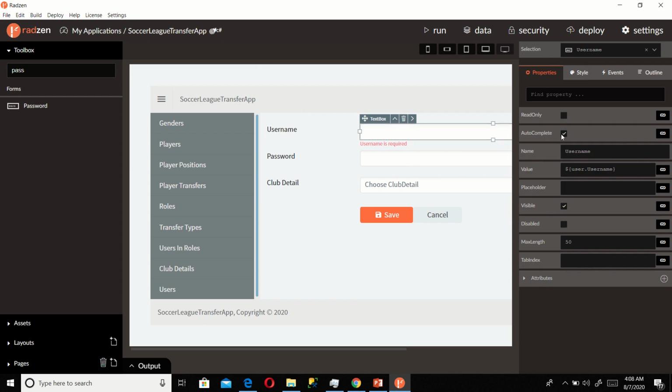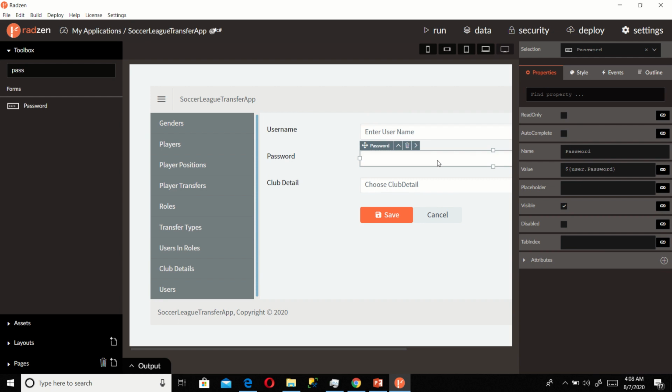I don't want autocomplete for the username as well. I can enter a placeholder, enter username. Here, I go to the password and put a placeholder, enter password.